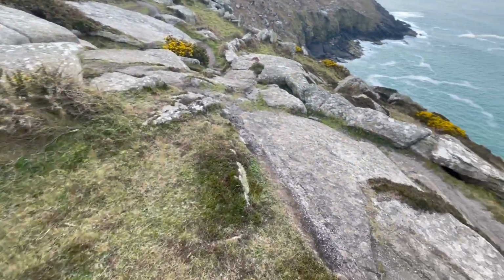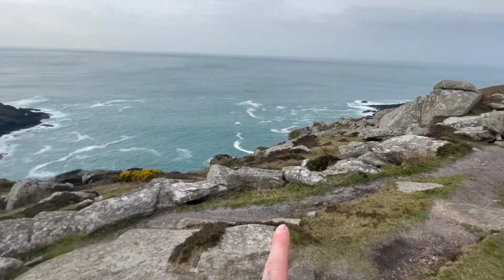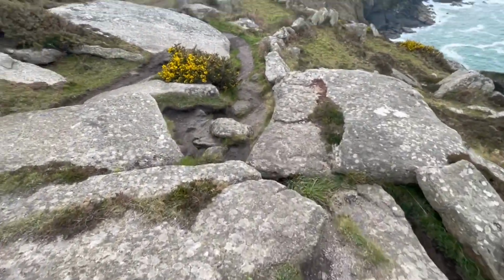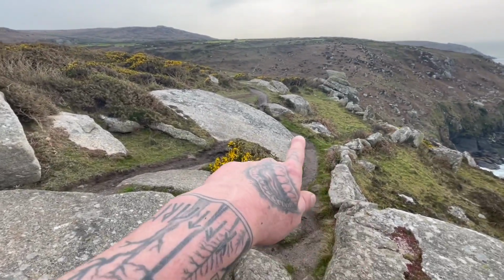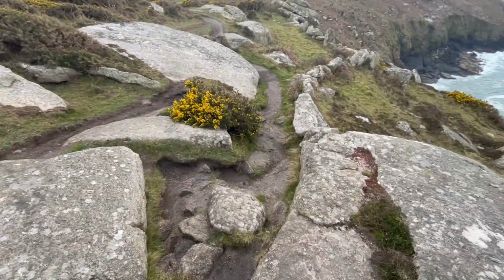Once you have been over the land where the cows and stuff are, you're gonna hit another one. This is how we know that you're going the right way. There are so many different terrains. You can see this here, it's just massive boulders. You can still kind of see the trail coming down. It gets a little bit more difficult on lots of this. But always look ahead. You can see it picks up there, so you can run your route back.